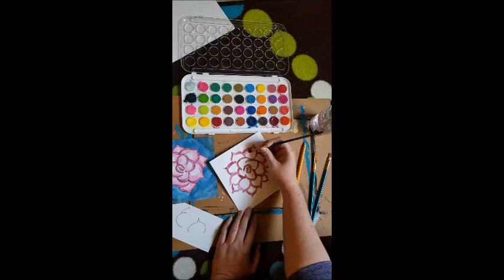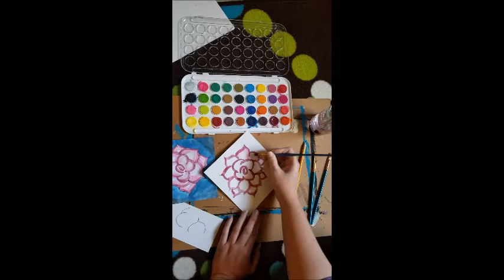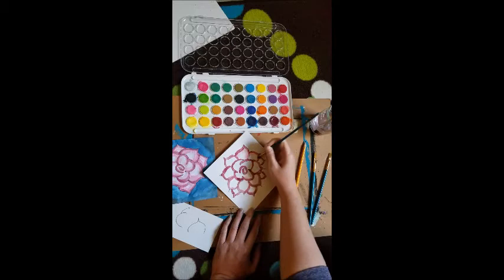and go inside my first outline. So we're just going to paint softly inside. We're going to leave this white, so that makes a nice highlight. So I'm just gonna take our paintbrush and swoop, swoop. This goes by pretty quick.